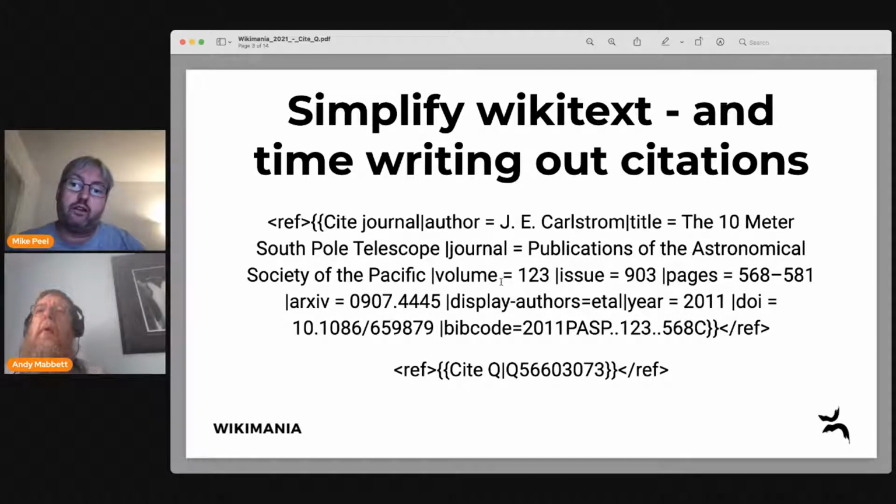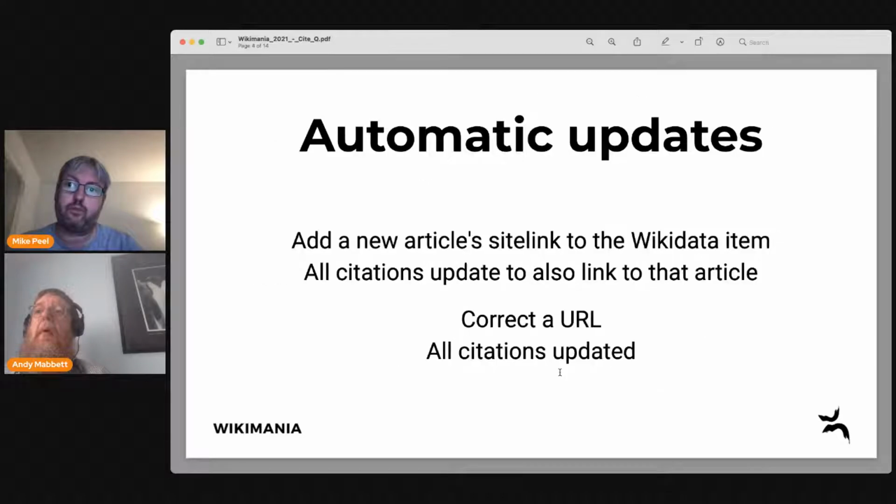And there's autofill that you can use to populate this based on the DOI, for example. But it's really not very user-friendly or very nice to work with, particularly if you're working with a very complex article. So the idea is instead you just use Cite Q and give it the Q ID of the reference you want to use, and that's it. Everything else is done for you automatically.